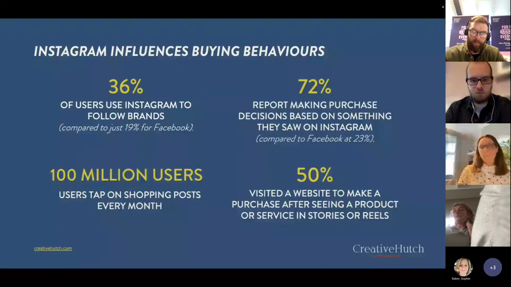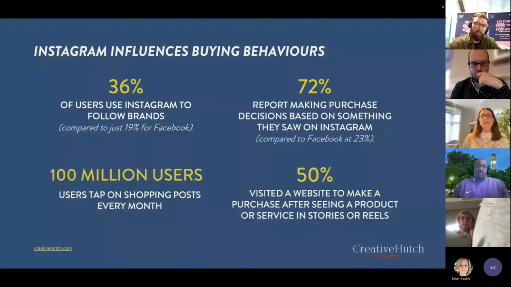So buying behaviours, like I just said, have a huge influence on those younger generations. 36% of Instagram users are following brands, compared to 19% on Facebook. They're looking for their favourite brands, they follow them, and they see what products and services they are providing. 100 million users tap on shopping posts every single month. So that's a huge opportunity to get your products in front of that audience.